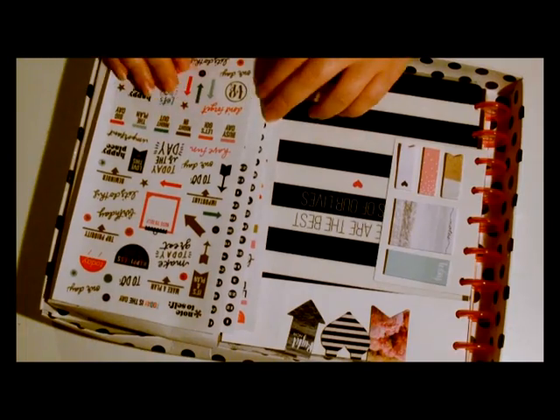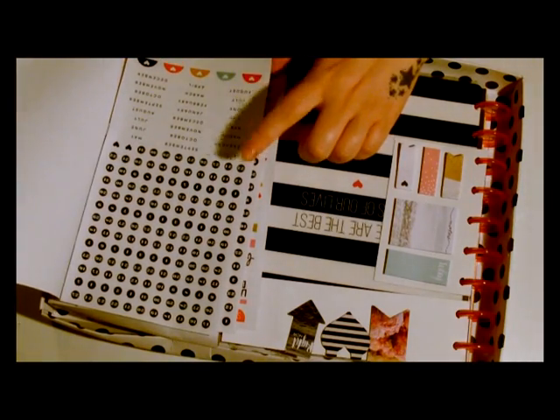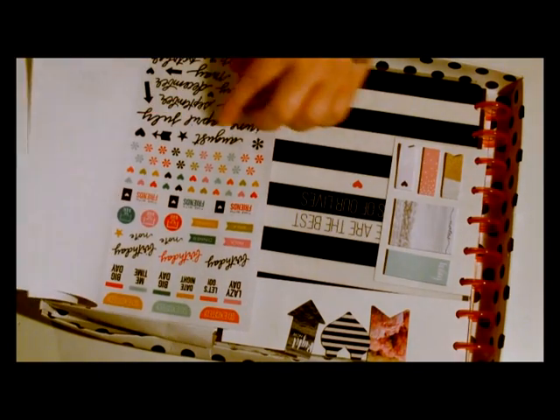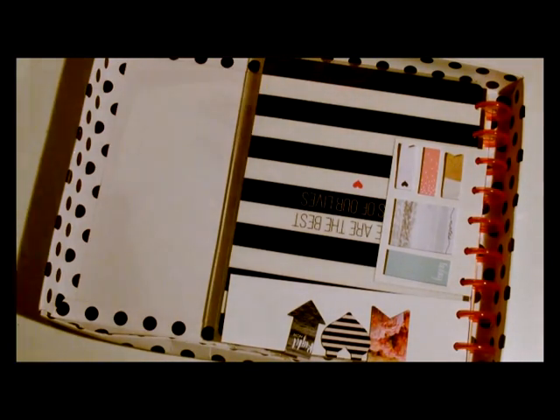So we've got a few pages of stickers here — lots of inspirational quotes, birthday, let's go, night in. Then we've got the months and the days, so numbers for the days. And we've got the months in a script font and some other little stickers and things as well. So that's the stickers that you get in there, nothing else in that bit.